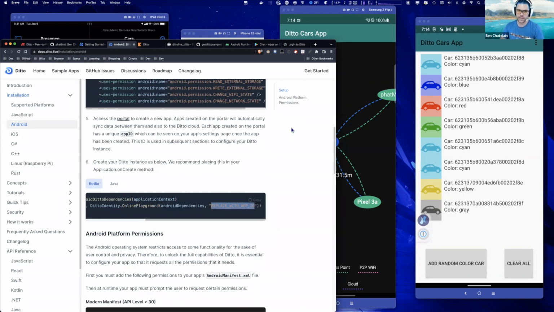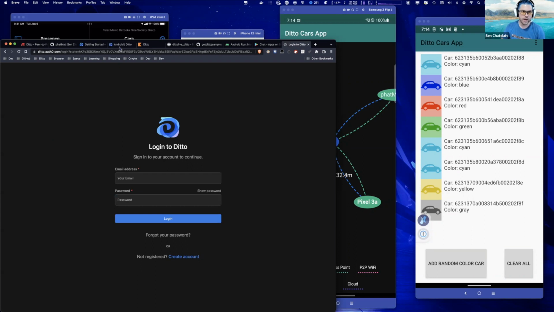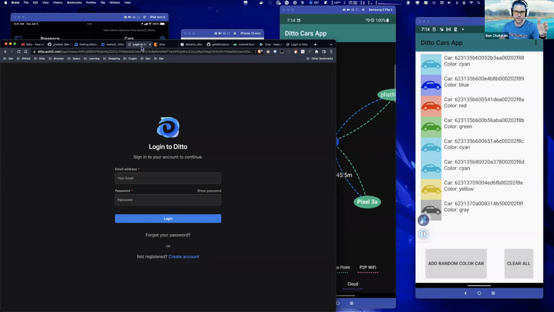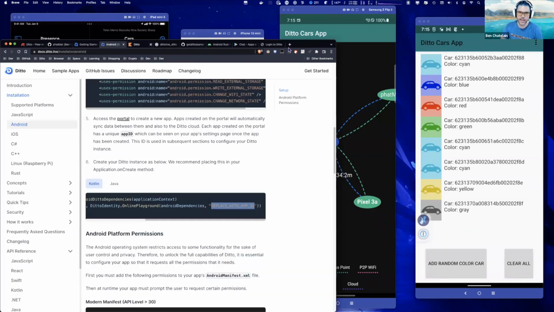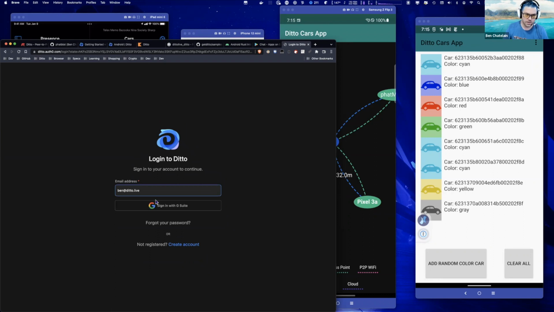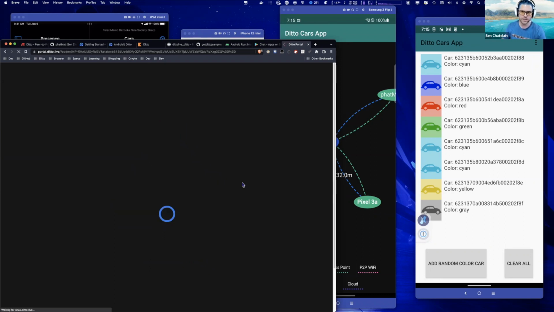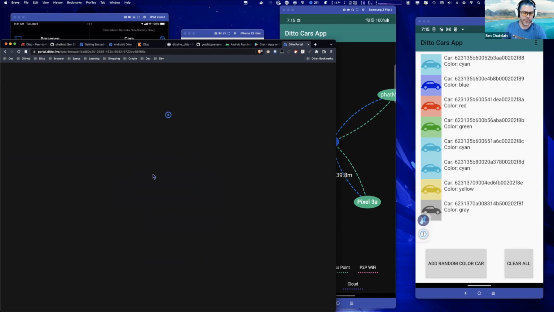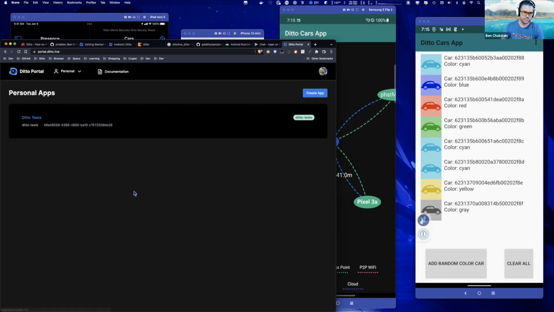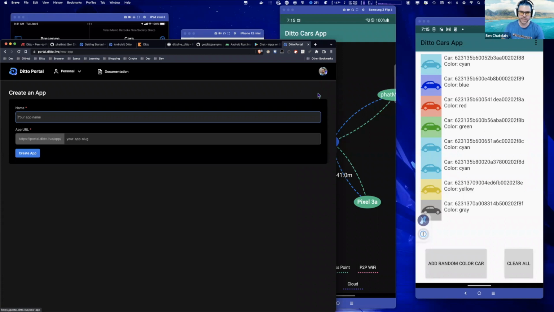And you need an app ID. Now, how you get an app ID is you go to our portal, which I think, yeah, Get Started up at the top will take you to the portal. So this is going to the Ditto cloud. You'll want to create an account, and since I'm coming from Ditto, I can sign in with SSO, and it lands me on a page where you can create an app. So you would create a new app.